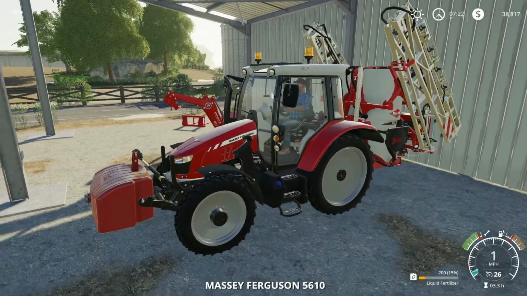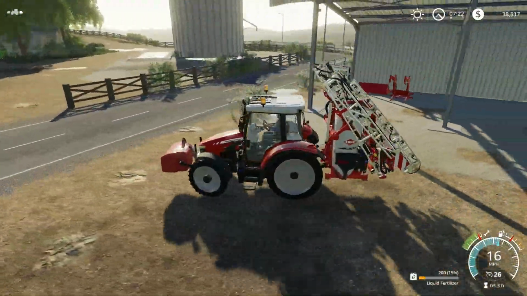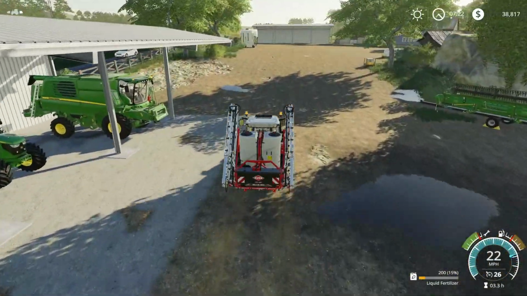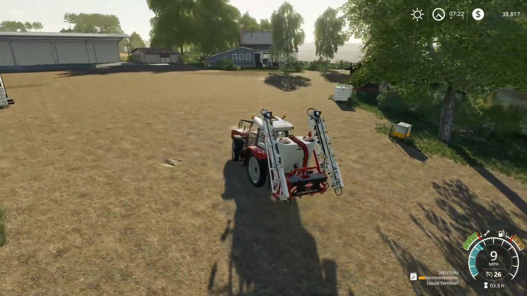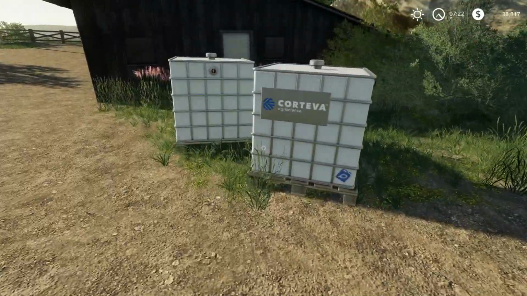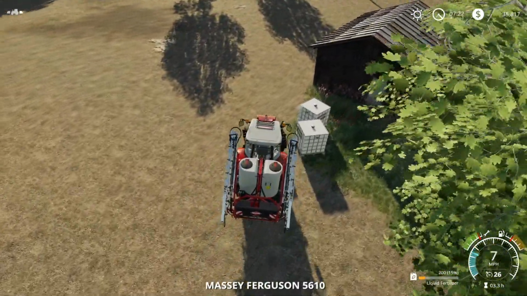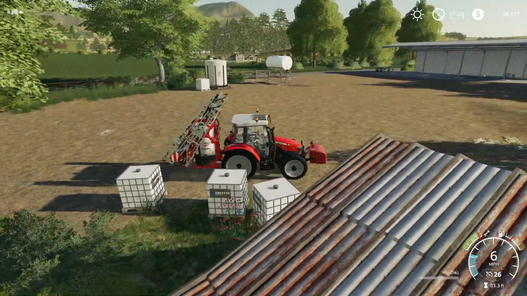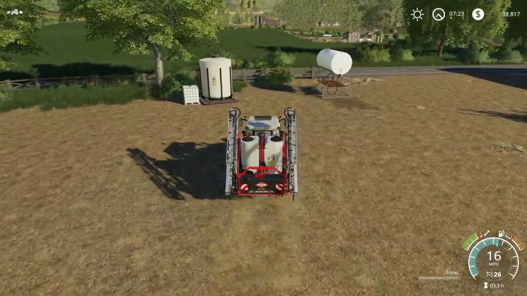So what we need to do first is empty out the liquid fertilizer we currently have in our sprayer. I'm tempted to just keep all of our spraying stuff together. So this was liquid fertilizer, wasn't it? Yeah, okay. So we'll just go ahead and put our liquid fertilizer tank over here. Okay, so we got that unloaded. That's just going to be a nice little pallet right next to the other ones we have over there.